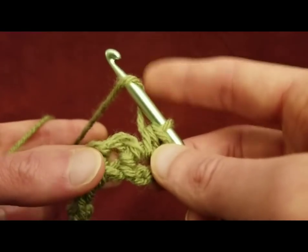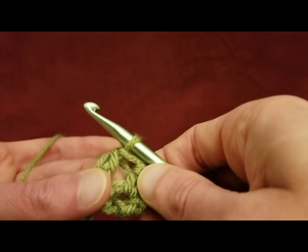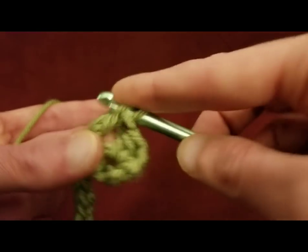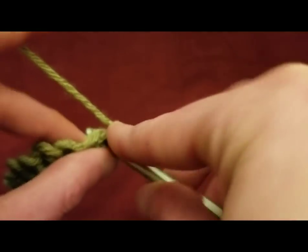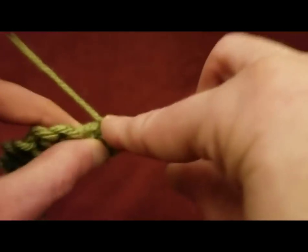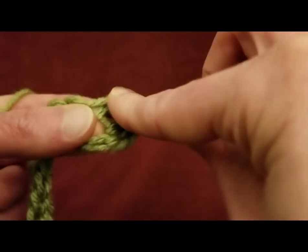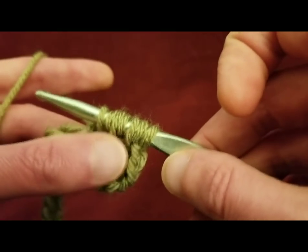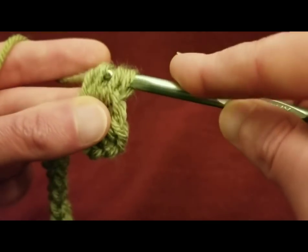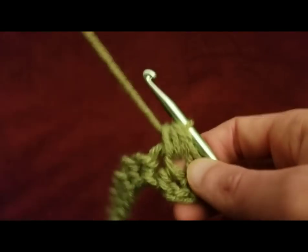Going into the very next stitch, I'm going to make a half double crochet, but it's not over there — just the beginning. Because for the bead stitch, we're going to be working around the post of the half double crochet. So yarning over and going around the post, pull up a loop. We're going to do that a total of three times. So that's once — yarn over, go around the post, pull up a loop, that's twice — yarn over, go around the post, pull up a loop. So you end up with a total of seven loops on your hook, and then pull through all seven loops. A little finagling and finessing sometimes, but you can totally do it. And that is the bead stitch.